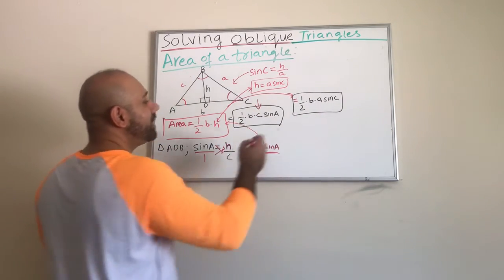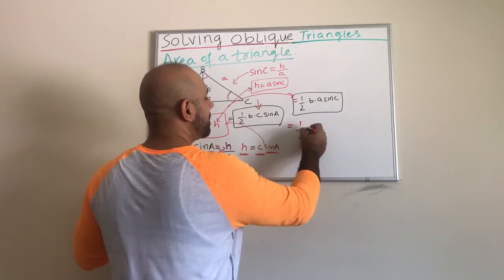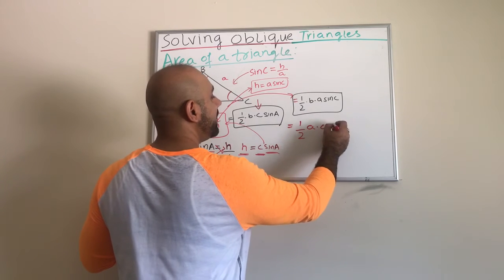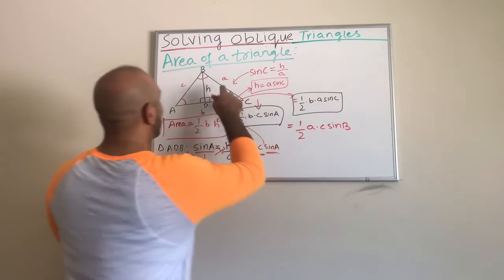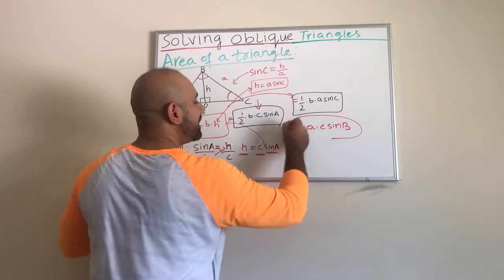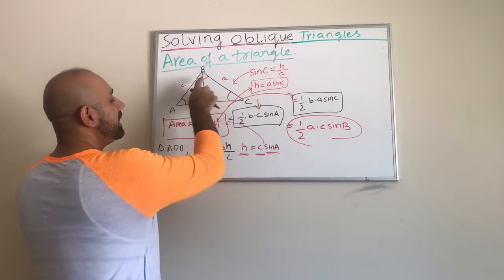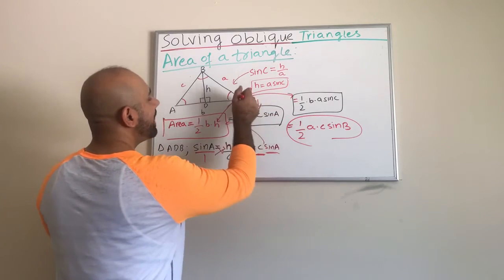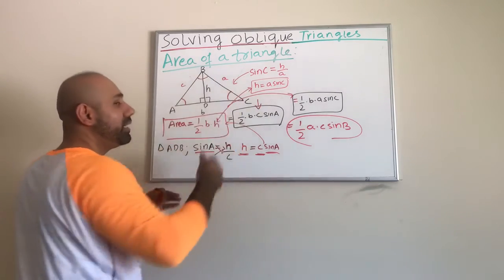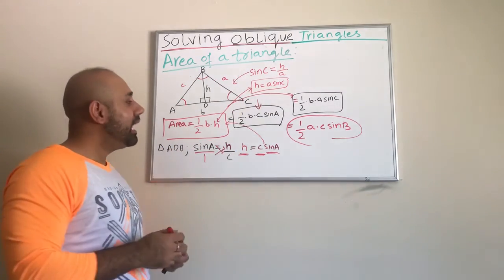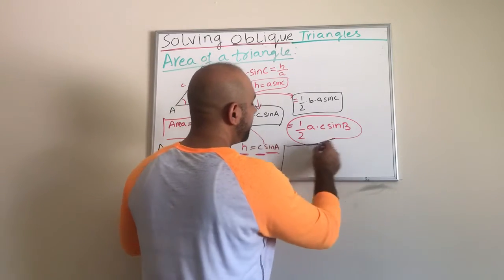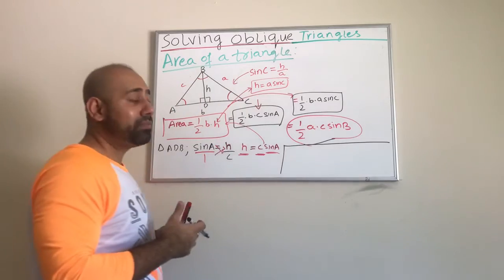Similarly, guys, there is a third one, and the third one looks like this: one half, and it is A times C times the included angle sine B. So A times C times sine of B. Now you cannot derive this formula just by these two triangles. If you have to derive this formula, then one has to actually drop a perpendicular from here onto this side, and from there you can think of that as a height, right? And from there you can actually derive this formula. So basically, guys, there are 3 different ways of finding or writing the area of a triangle.